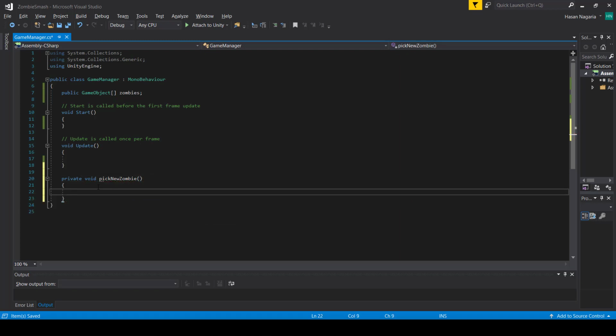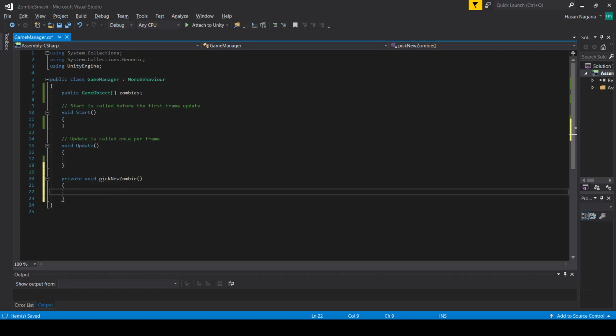In this function we are going to be picking a zombie, and the way we can do that is we can use Unity's built-in random generator to generate a number between 1 and 7 essentially, and just activate that zombie.